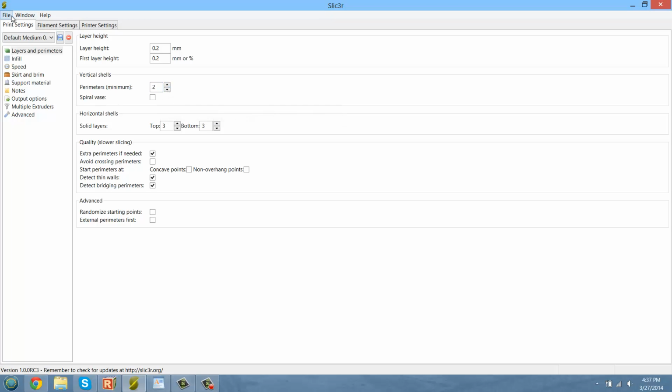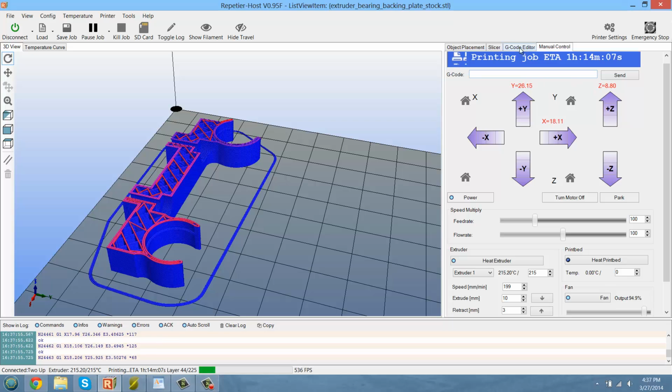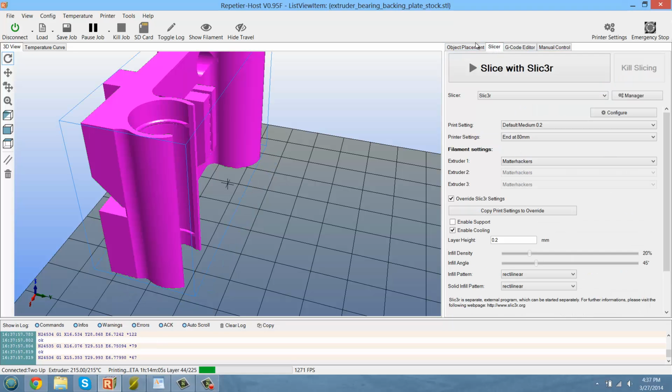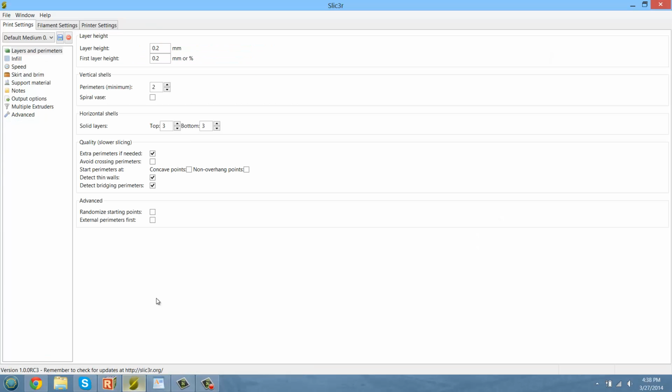Alright, so basically, you can get to the slicer settings by going to your host, clicking on the slicer tab, and hitting configure. And this will open up this window after a few seconds. Now, once you're in here, first time opening it, it's going to prompt you basic or advanced mode. Click advanced, it doesn't matter if you're not. It's just helpful to have those features at hand.